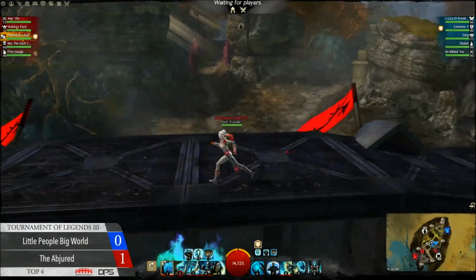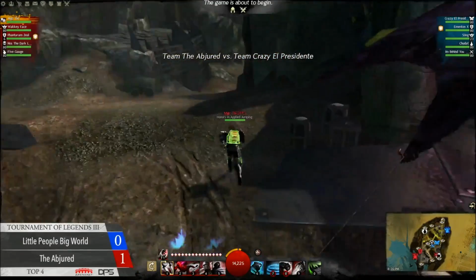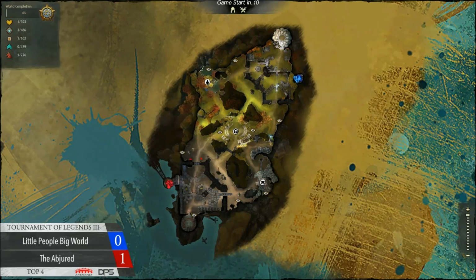All right, and it looks like this match is just about underway here. We have everybody ready to go here. So in 10 seconds, we will have the opening splits of Game 2 of the first semifinal match here for the North American Tournament of Legends 3, once again hosted by Digital Pro Sports. So why don't we go ahead and look at the splits? What are we seeing here, Storm?